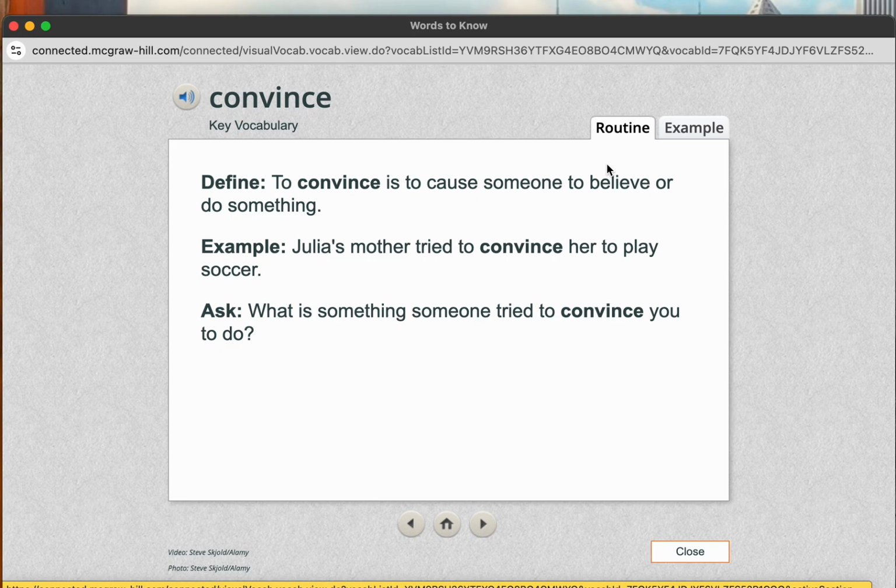No. Don't let people tempt you. But also, convincing can be a good thing, right? They might convince you, kind of like Miss Moore convinced us to try that smoothie even though there was spinach in it, and a lot of us didn't want to, and it ended up being really good, right? So convincing can also be a good thing.